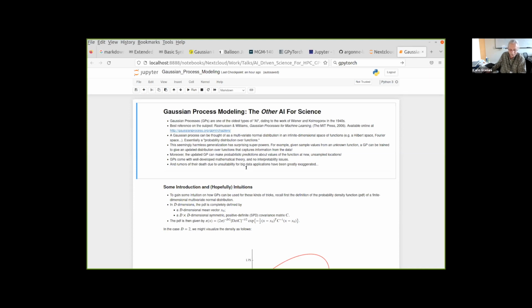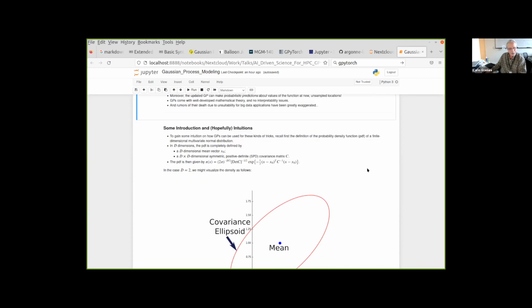And the final thing is, if you've encountered Gaussian processes before, and you've heard that they're really too expensive to use in the age of big data because the scaling basically makes them unapproachable, then as I'll tell you by the end of this talk, I have some very good news for you. So we'll get to that by the end of this talk.